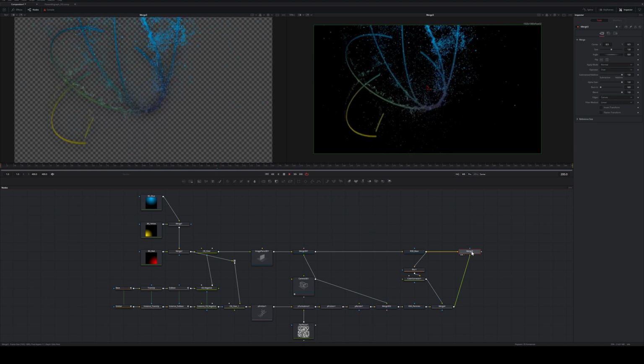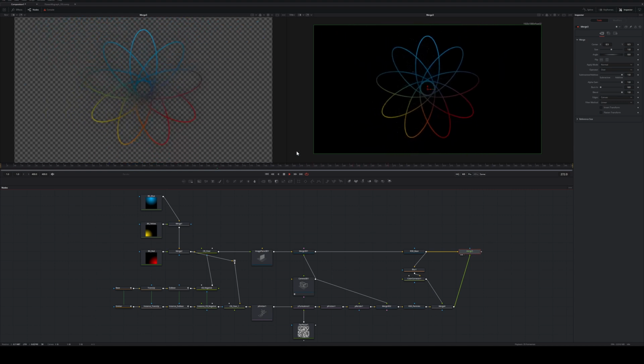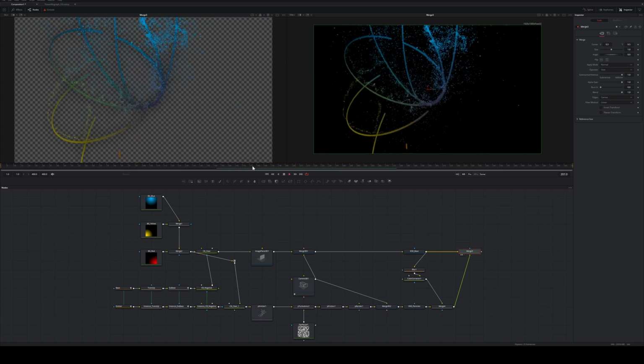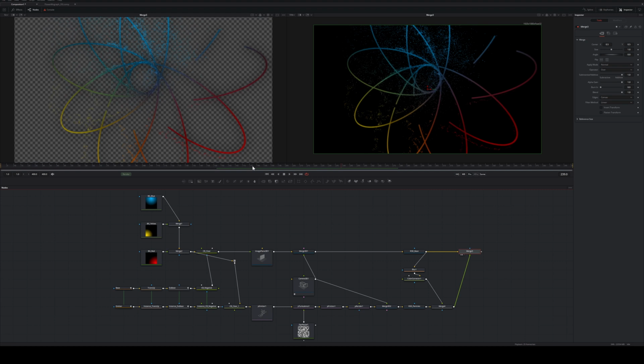Something that's still missing on our particles is motion blur. You might be tempted to go into your R3D particles and activate motion blur in the settings tab. And you could definitely do that, but this is an iterative effect, meaning it needs to render the frame multiple times depending on the quality settings. 2 in this case means it will render 2 additional frames to create the motion blur. And for this to look good, we need to use at least a quality of 8. But in scenes with that many particles, this will be very expensive or slow to render. But even with a higher quality, this will never look as good as we actually want it to.